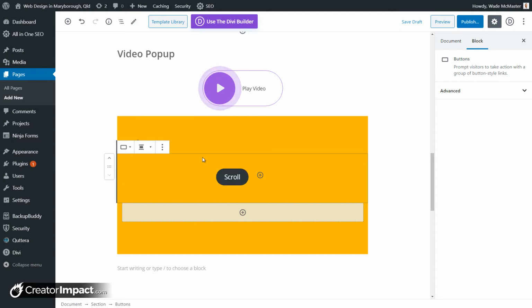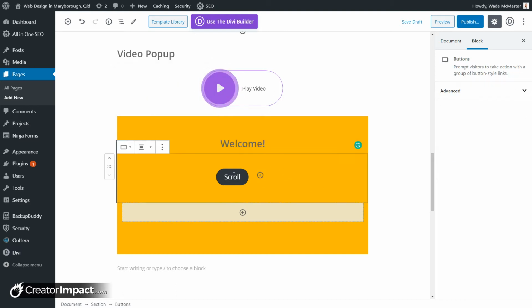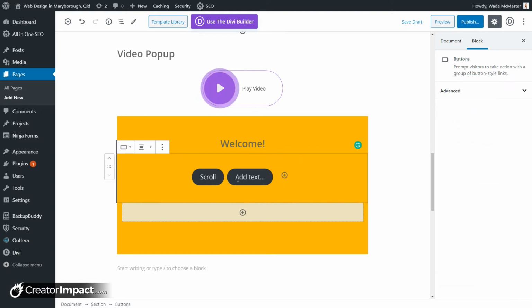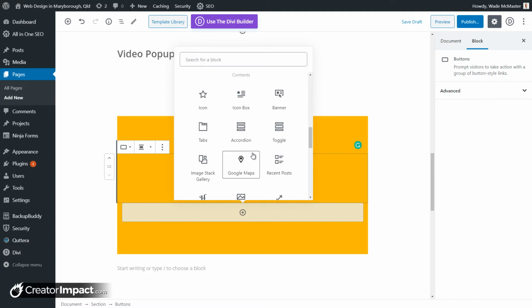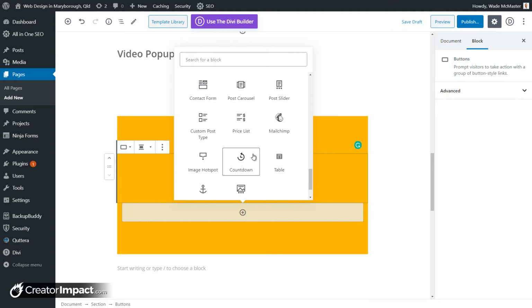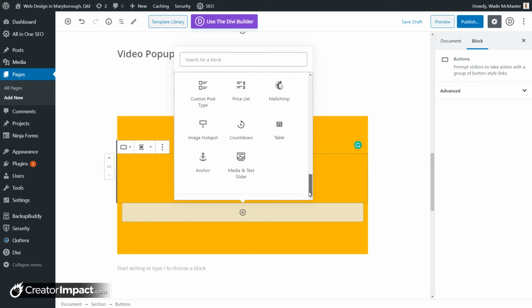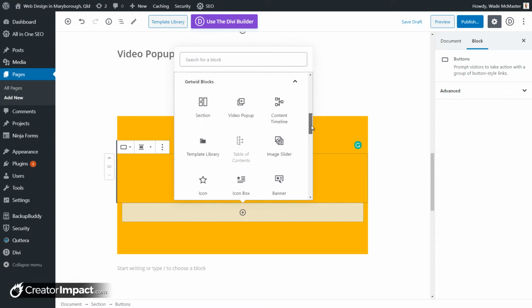But what I can do is simply align the blocks to the center anyway. And you see we've got something starting to form here. I've actually put in a block group, which is another cool option that I didn't actually mean to put in here, but this is part of GetWid, it's actually a button group. If you can see here, I go down to GetWids. I've got a button group here somewhere. Anyway, it should be up top, but button group. So you can actually add buttons in line across your actual page, which is pretty cool.